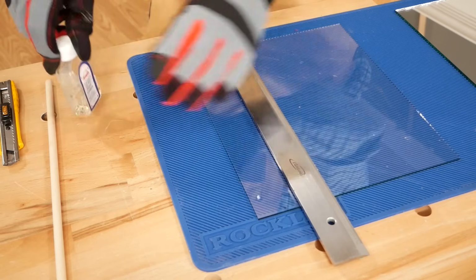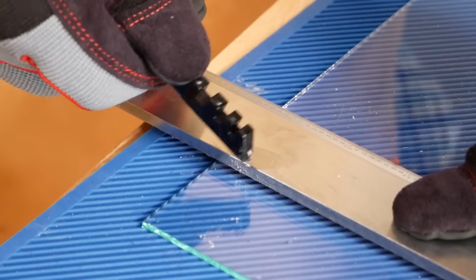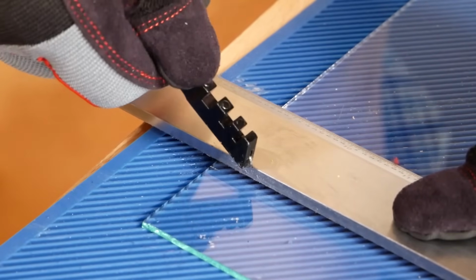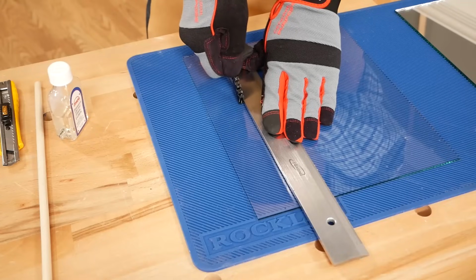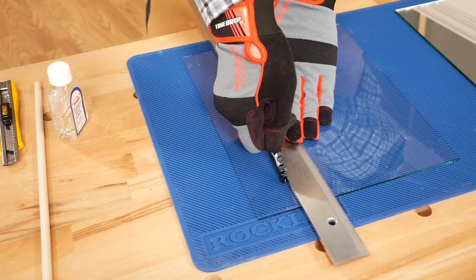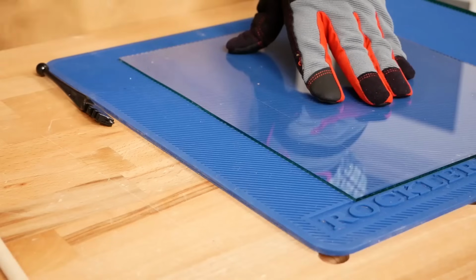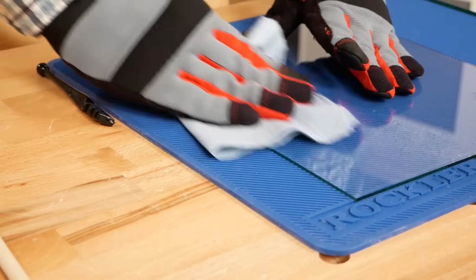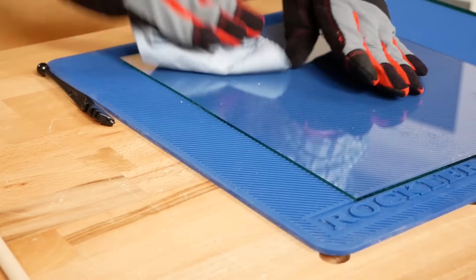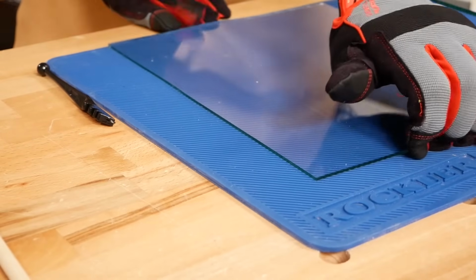Now with a straight edge in place, I like to nip this edge a little bit because it's hard to get a good start there. Now pressing down good and hard, and with a steady, smooth push, scribe your cut. One time only, it's all you need. Just like before you cut, after you scribe, it's good to clean off any little granules of glass that may have popped up. It'll help you make this cut.